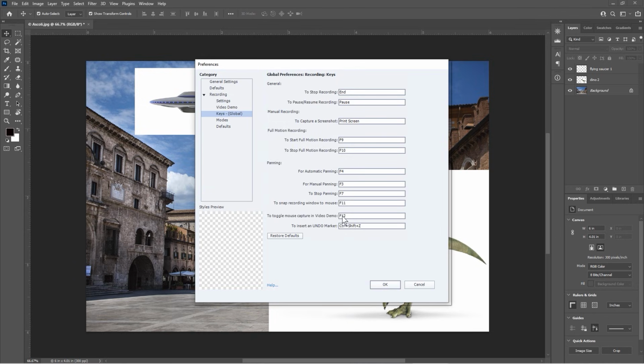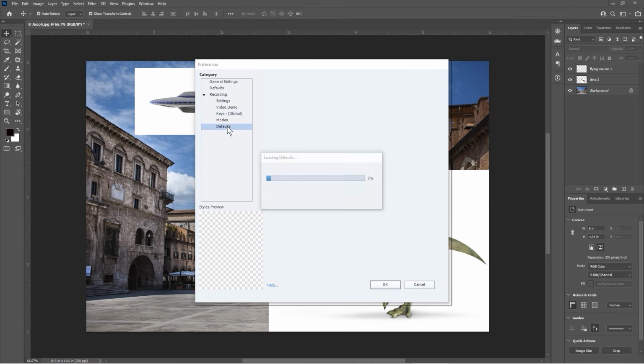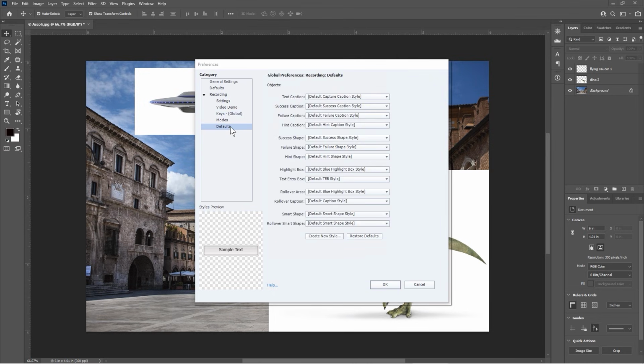And then there's a few other options here too that we're not going to get into, but I don't think you really need to know these. These are going to be your most important ones right there. And then finally, we've already been in modes. You can see for default, this is going to be which kind of captions you are going to be working with. We're not going to cover this right now, in a subsequent lesson altogether. We actually are going to talk about all the different caption styles and how we can customize all these. Okay, but for right now, I'm good with all my recording settings.